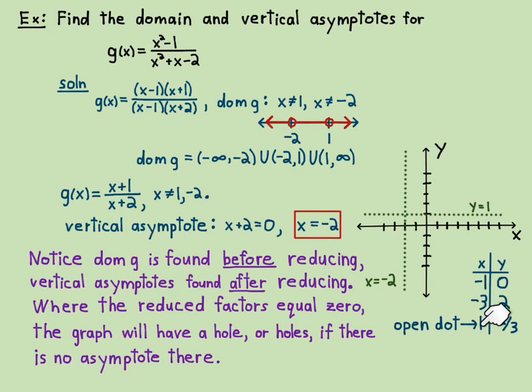That's where this came from. And so 1 comma 2 thirds is an open dot because you can't plug 1 in the original function. This is actually kind of slightly incorrect. I really shouldn't call this g because it's not really g. But we often do this when we're working these problems. It really should be, well, it is g if I designate that x can't be 1. That's why I put that there. But technically, you don't have to put that down on your paper or anything.